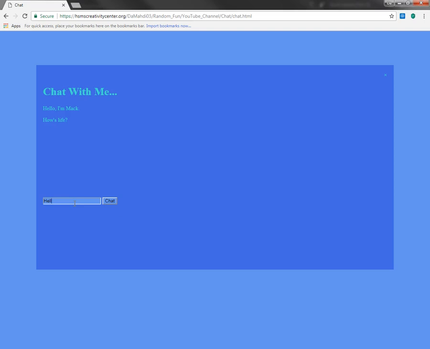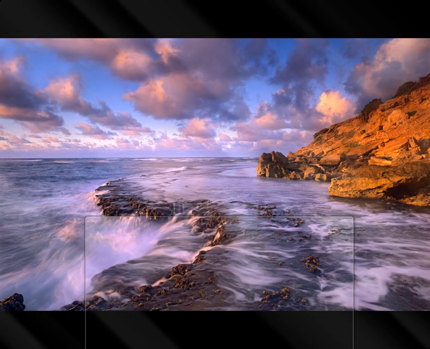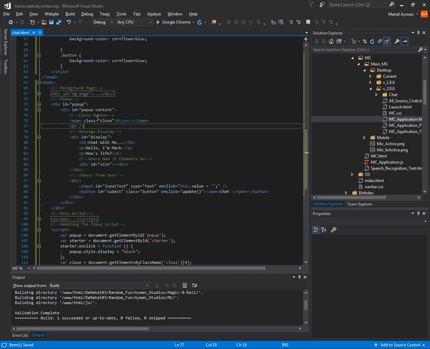Let's say you type it's great, then you click on that chat button, and it should write it's great. And when you click on this close button, it will close your pop-up.